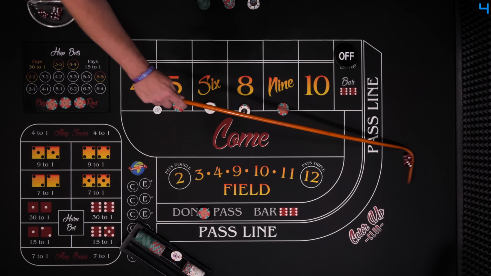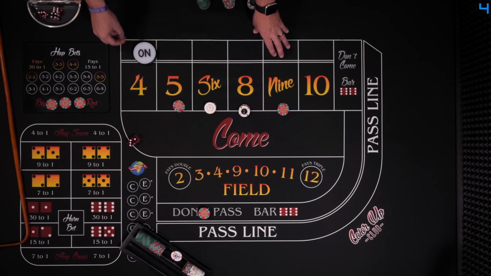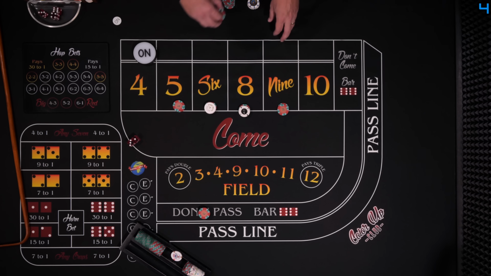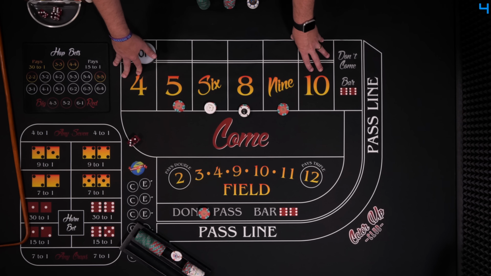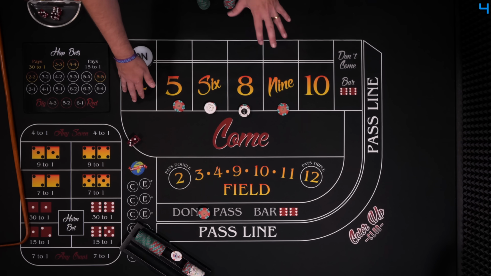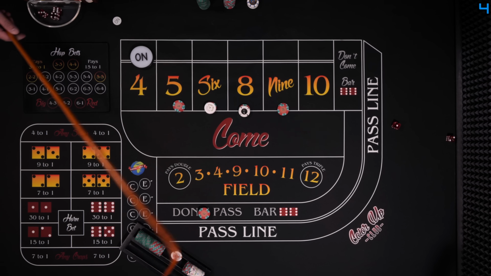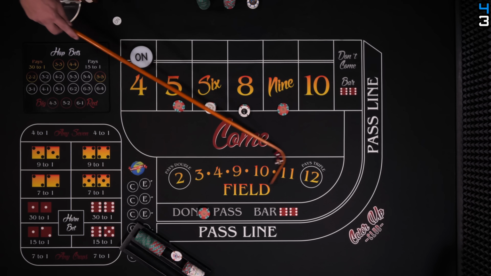4, easy 4. All right, puck goes on the 4. Now we lose $15 here, but that's okay. We're not going to cover the hard way. We're just going to ride it out. 18 ways to win, 3 that'll cause us to lose. So let's see what happens here. Just need to avoid the 4. 3 craps.